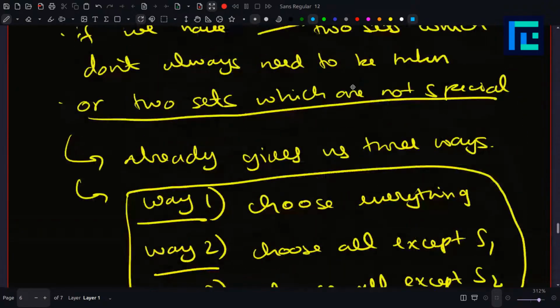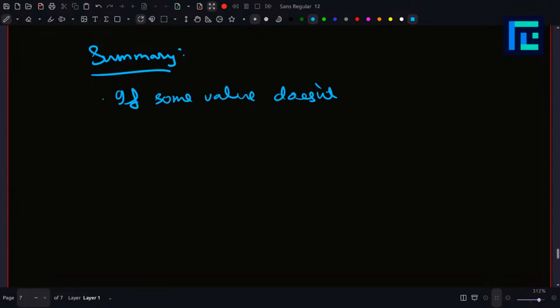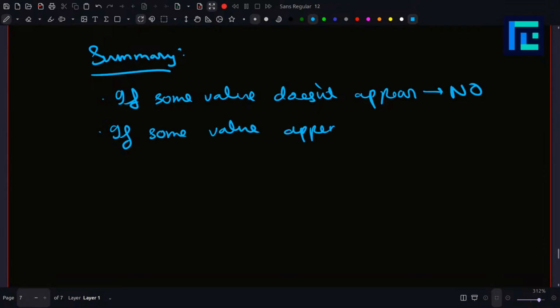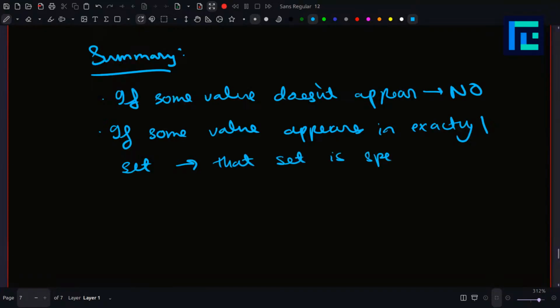Let's go ahead and write down our observations again. Summary: if some value doesn't appear, then the answer is no. If some value appears in exactly one set, then that set is special.